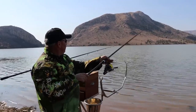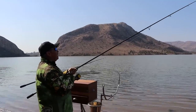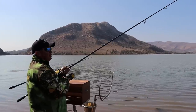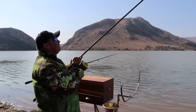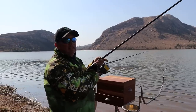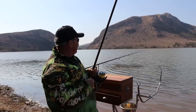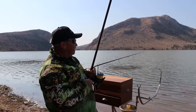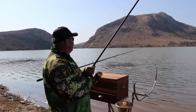Got a bite on our deeper rod. Boom chakalaka! Ooh, the soft float. My money is on that DKW float. I've got a friend that fishes this dam very often. Tine Staljaard. Thank you, Tine, for the tip on the DKW float. I didn't expect for the deeper rod to go first.